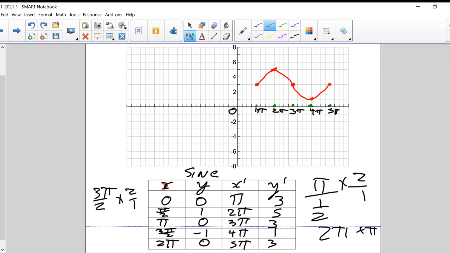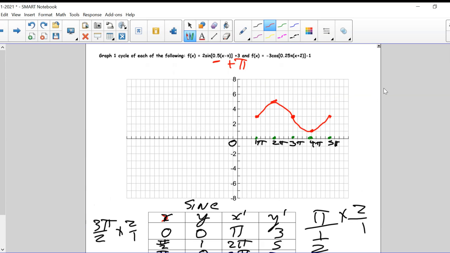I didn't try to see, okay, where's my center line? And from the center line, where's my high, where's my low? I didn't do that at all, right? Pi to the left, or pi to the right in this case. But you can see it was pi to the right. You can see that you did shift pi to the right here, which is what this is saying to do.